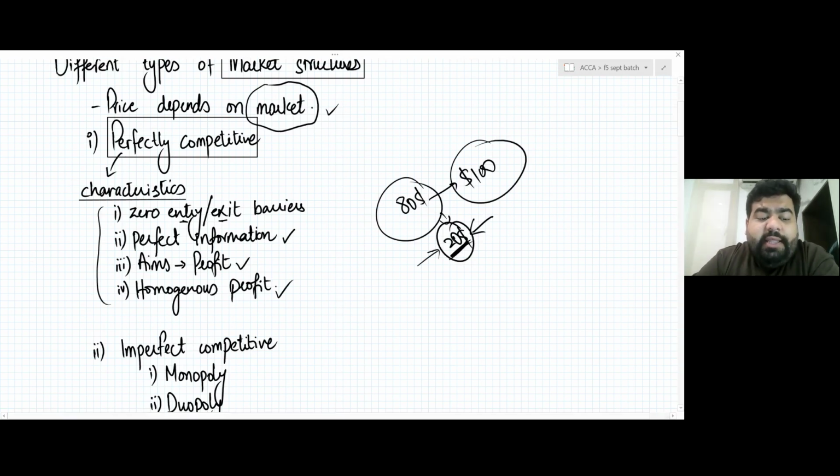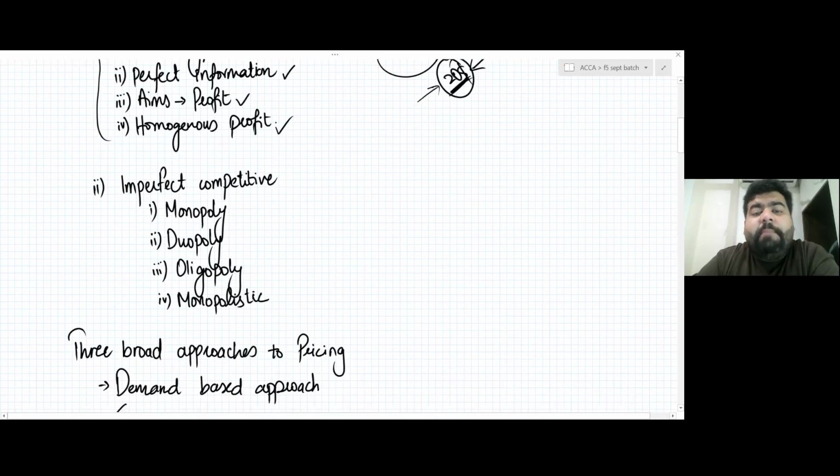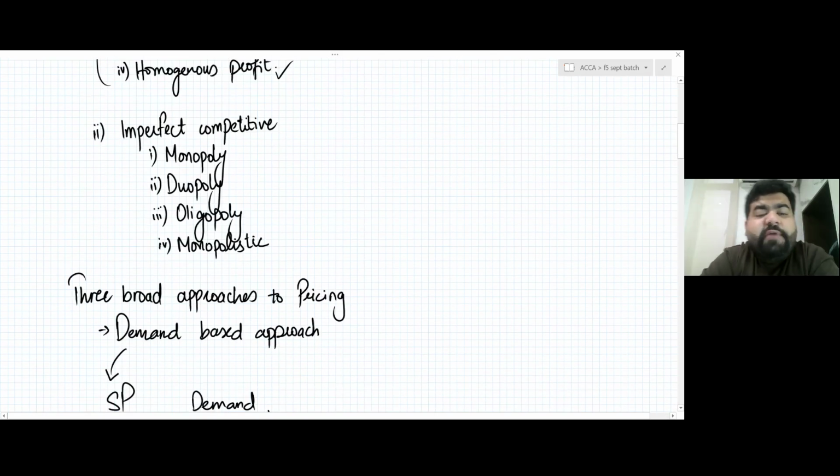On the other hand, there is the imperfect competitive market as well. Imperfect competitive market means that in this market, everyone does not have the same right, or everyone is not on the same level, like in the perfectly competitive market where everyone is selling and buying. No, in an imperfect competitive market, the major market share is with only one leader, or maybe two leaders, or maybe some leaders. Everyone can't enter that market.